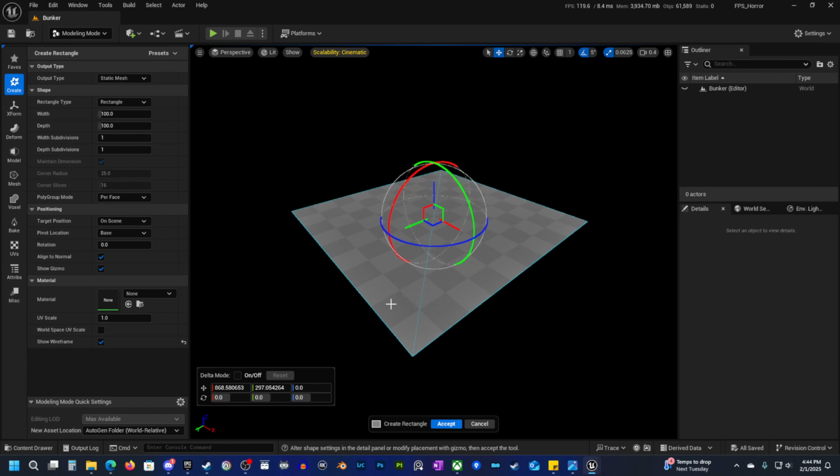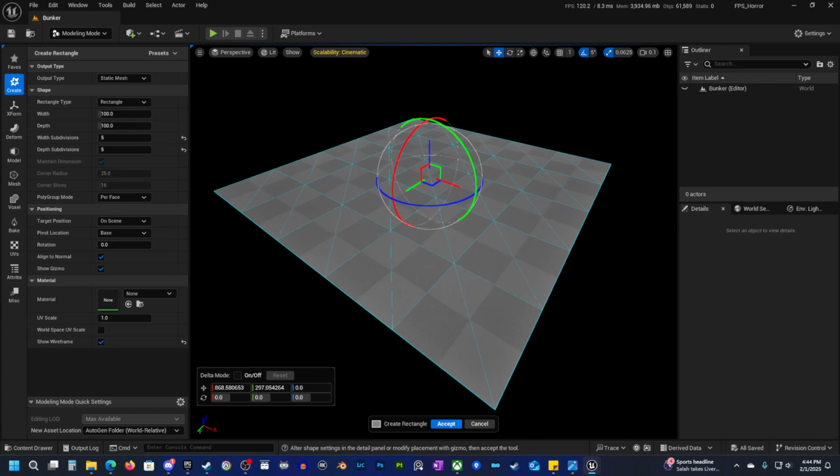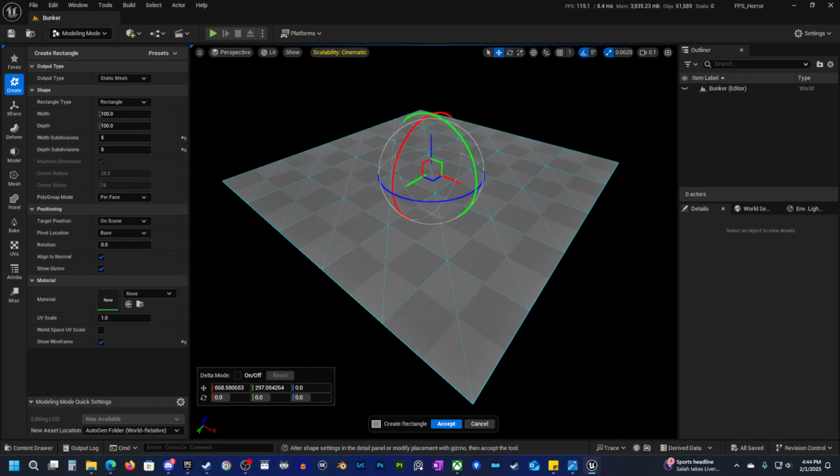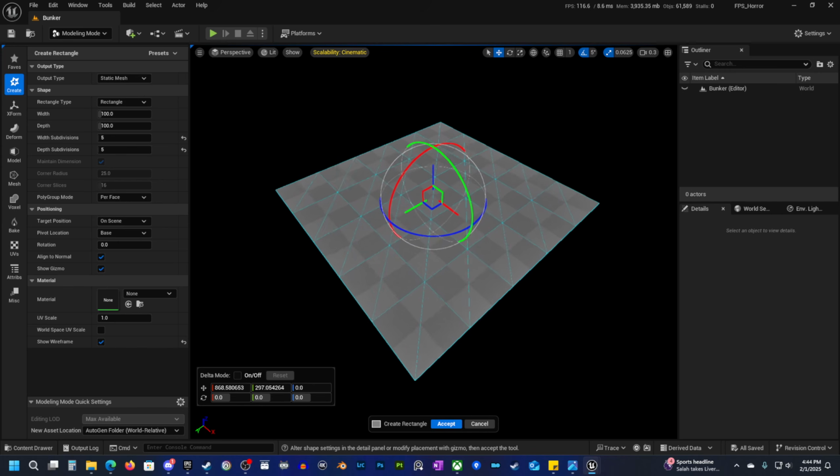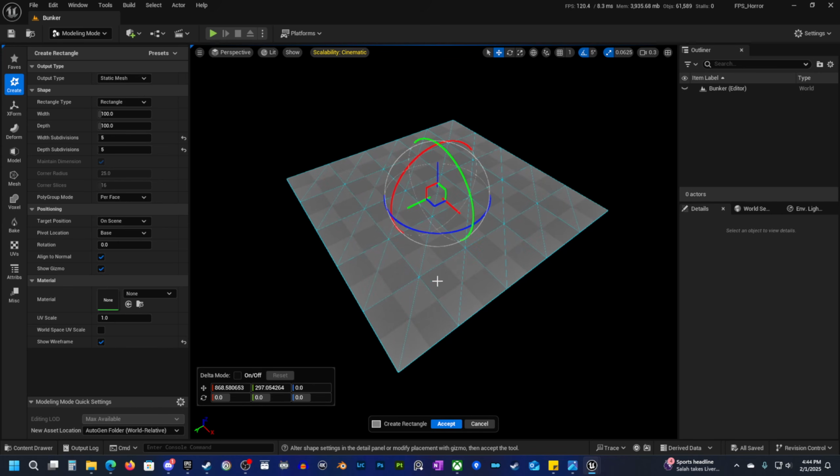But in our case, we want to have more vertexes, more triangles, so that we can paint and have more detail. You can change the number of subdivisions here. If I were to do something like 5 subdivisions on the width and the depth, you can see that that adds more vertexes in here, and that will allow us to add more detail.